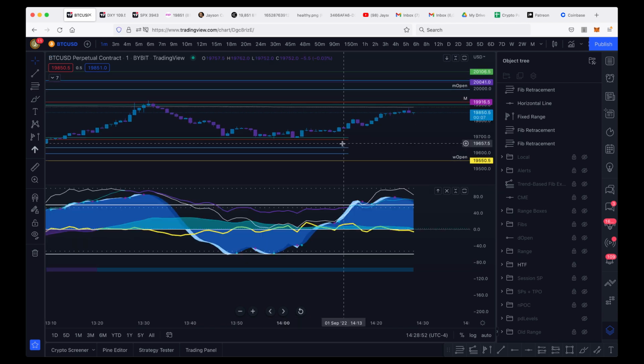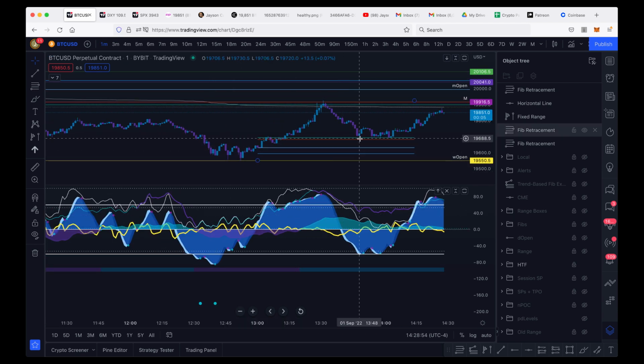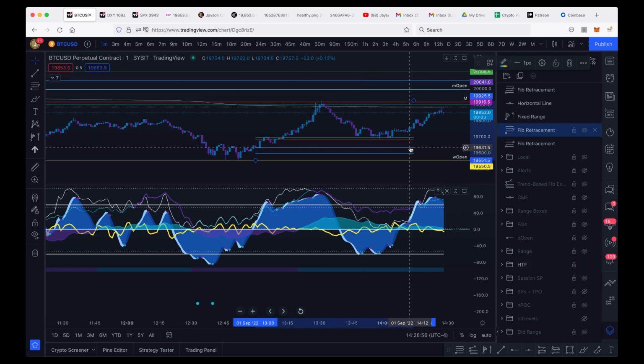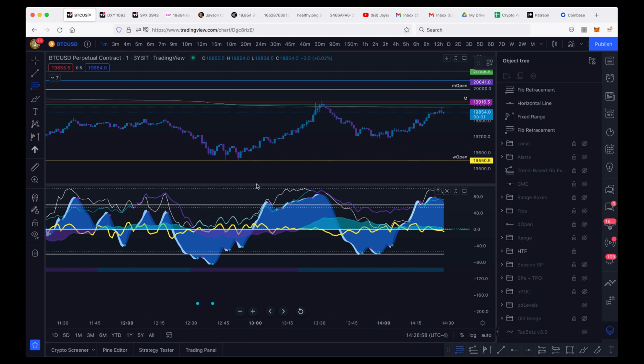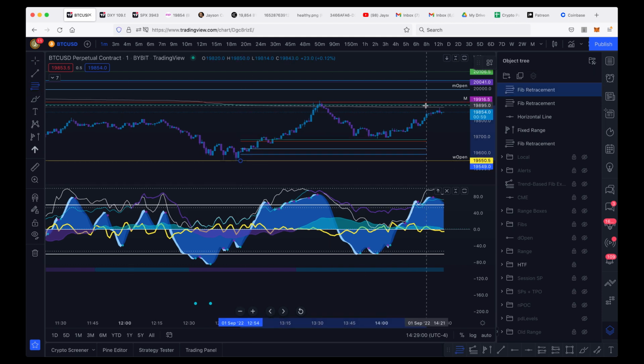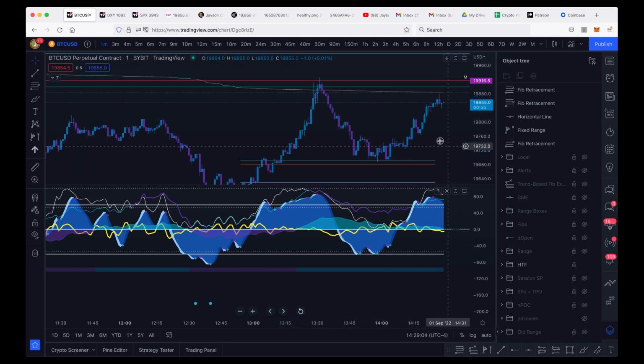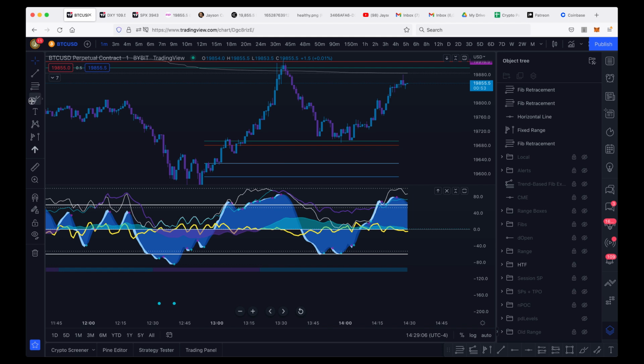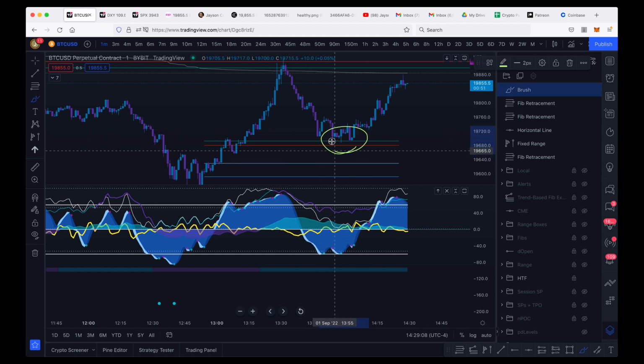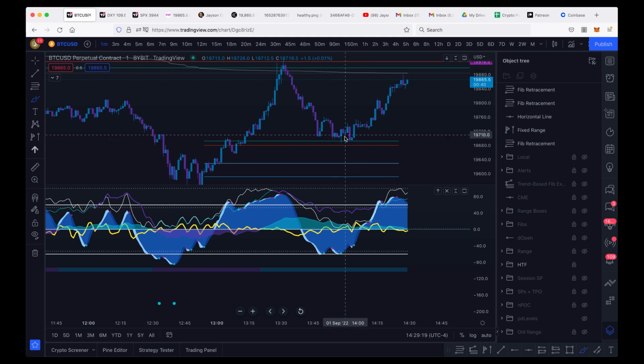Whenever we get a big bounce with bullish divergences on higher time frames, what we want to do is pull out our fib from the low to the high and take note of that Fibonacci golden pocket retracement, because if this is going to be a significant move to the upside, this is where we're going to get our retrace. Somewhere between the 0.618 and the 0.786 is the area we look for a retrace, right? And so if we come down there, this is where we want to enter our long.